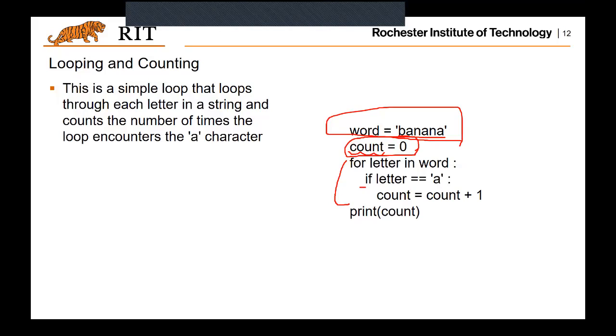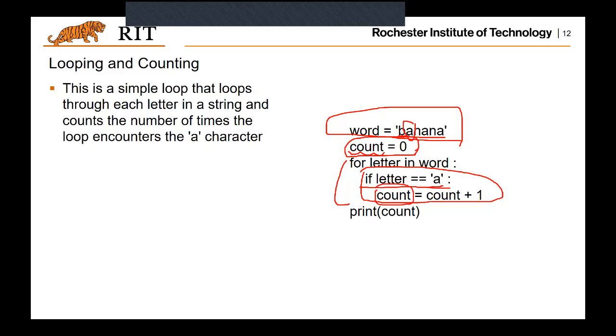Then within this loop, because your target is only the A character, you want to set up a condition, right? If the letter is A, then this count will get increased by 1. That means you found one A character in the string.